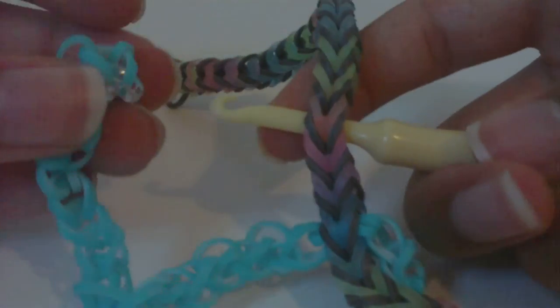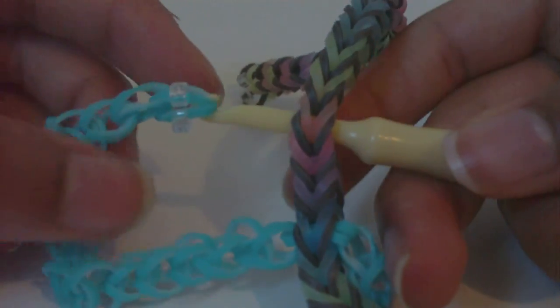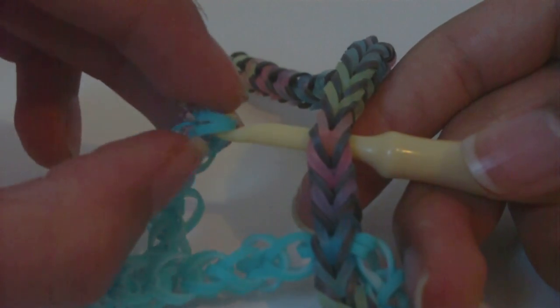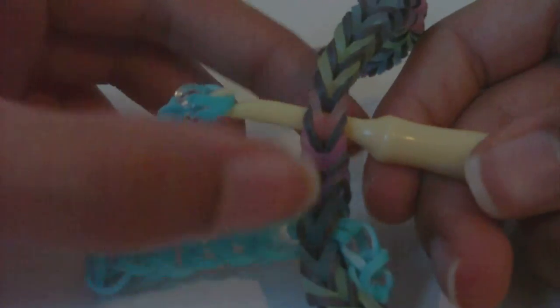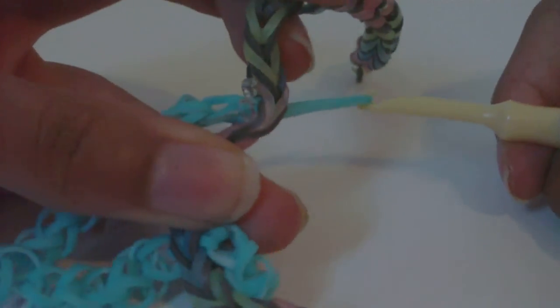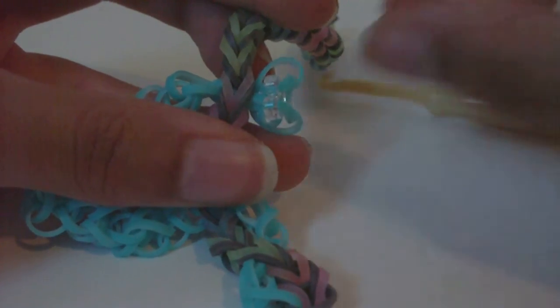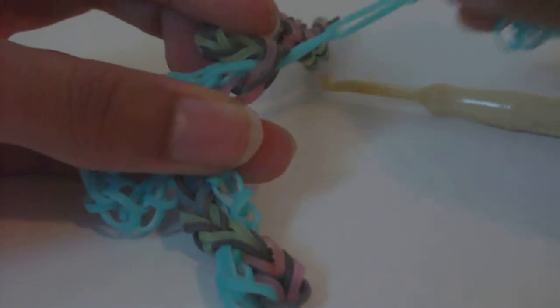And now we're going to use our hook to guide the single chain through our fishtail. So grab this band here that's closest to the clip end of the single chain, and then just pull your hook through. Right, just guide it through, and then once you have, put your hook to the side, and then pull the single chain through. And then make sure you leave 2 or 3 rubber bands sitting out to the side like this.